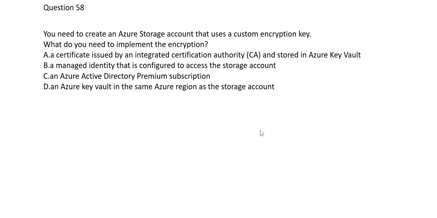Okay, Azure gives you this service. All keys are stored in a key vault. If you go to that temple, that guy who keeps your shoes, you will see he has a big box where he keeps all these tokens which he will give to the customer, and he has the token number also. Token number 303 he has given to this customer, etc. So what is this box where he stores these tokens? This box in the Azure world is called key vault. This is where the keys will be stored. So I got my answer. Option D is my answer.